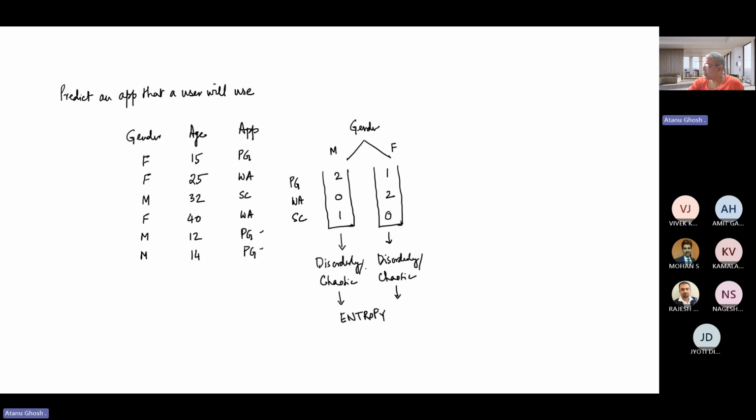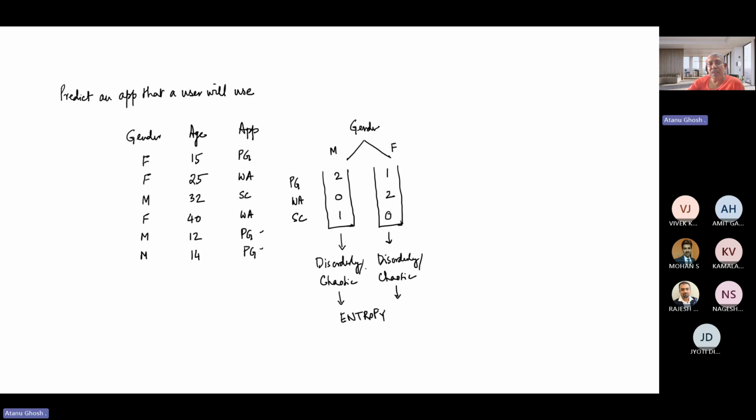And in this context, higher the chaos, lesser are my chances to predict accurately what class an observation will belong to. So what will be my objective? To reduce the entropy. So how can I reduce the entropy?